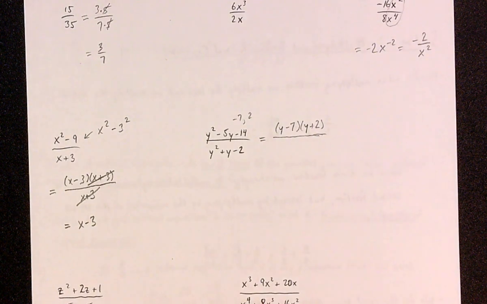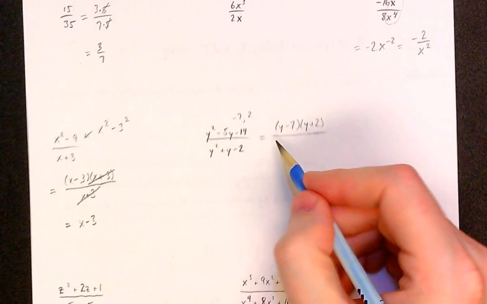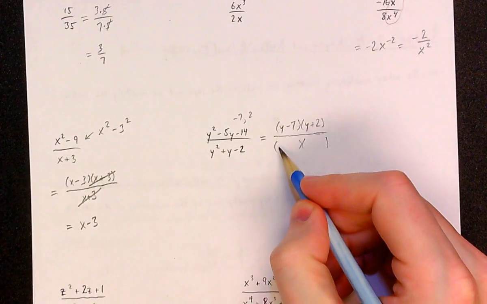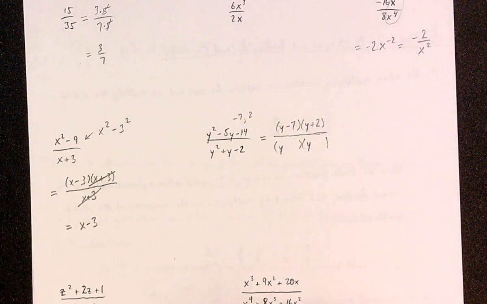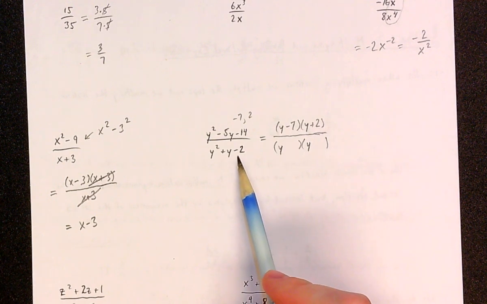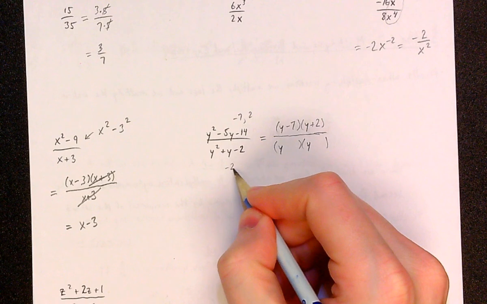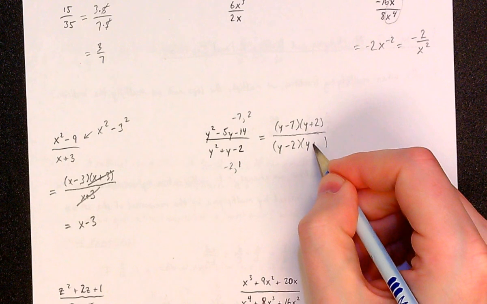Okay, let's do the same kind of thing with the bottom. Let's factor that bottom and see what we have. Again, it's just y squared, so we're going to have once again two binomials, and the first terms are just going to be y's. I need two numbers now that multiply to negative 2 and add up to positive 1. This is a little bit nicer. There's fewer possible options to choose from, and the option that's going to work is negative 2 and positive 1. So minus 2 plus 1.